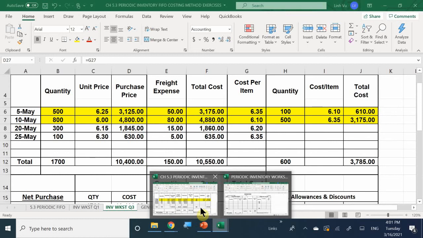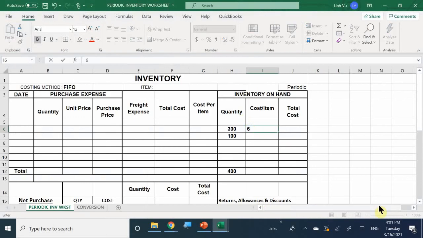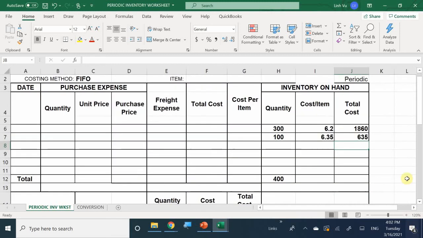$620 and $635. Correct. So right here, we got $620 and $635. You said $635, right? Of course I did. Yes. Just making sure. I forgot what the number was, so I was actually relying on you to give me the information. Okay. So there you go.